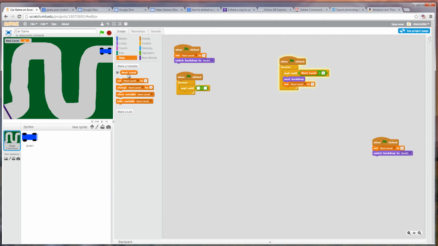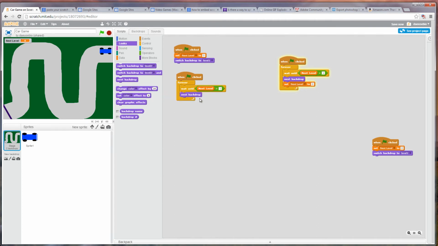Take the data. If you take a look at the left hand side, you'll see it says next level 0. When that number changes to a 1, if the next level value, we're going to type in 1, changes to 1, I want the program to go to the next backdrop. In this case, level 2, right? We can even say switch backdrop to level 2, but this code will allow us to apply it to anything. Once it's done, we're going to set the level back to 0, and this will make sure that it resets. So everything looks good so far.